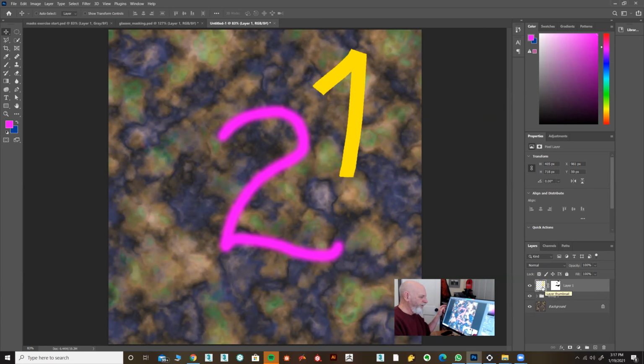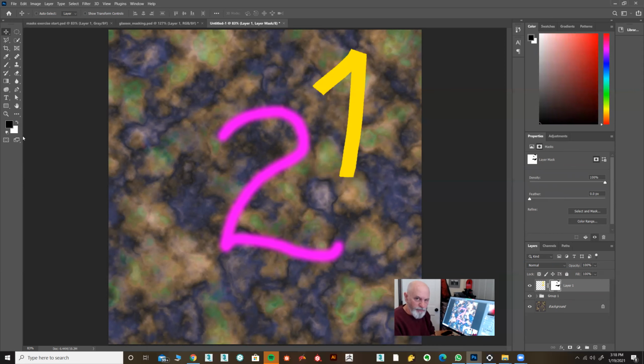When I'm on the pixels of the layer, it shows me whatever my colors are, and when I'm on the mask, it's just black and white. It can be gray also. Okay, you can paint with half mask. All right, so that's a quick look at some masks and adjustment layers. We'll go on and do some exercises with masks next.